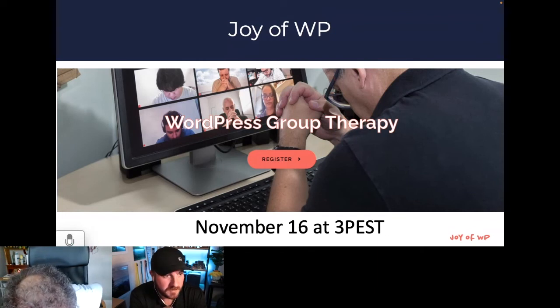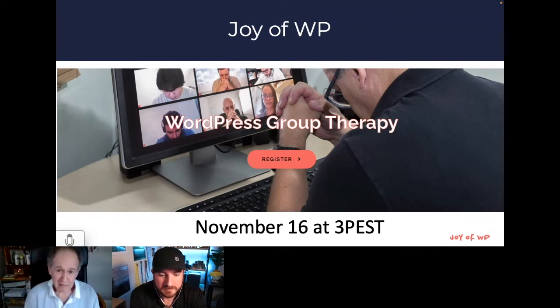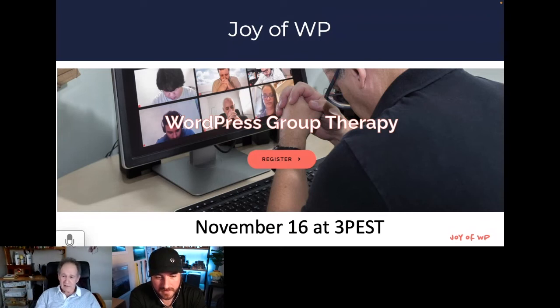A couple more here. We're just about out of time, but let me ask a couple more. Can I put more than one query loop block on a page? Yes. Why not? I've seen it with other page builders, of course, where each query loop stands on its own. So could you have more than two query loop blocks on a page? Why not? Sometimes WordPress gets squirrely, but you should be able to. I see no reason why you can't add two separate query loops on the same page.